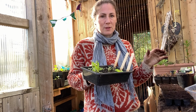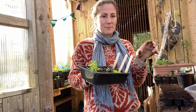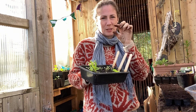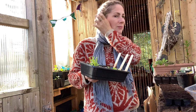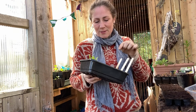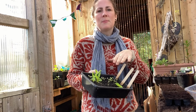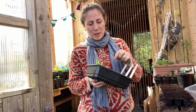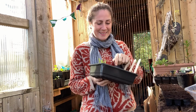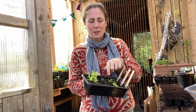And most of them didn't do that well, and just this one I knocked off when I was moving things around. I did them in little coir pots and I'd knocked it off, and I thought, oh no. So I thought I'd just pop it in there because there was nothing growing at the time, and keep it there for a few minutes while it doesn't dry out and I do something else. And I forgot about it and it seemed quite happy, so I've left it there, and I'll probably just put that in its own little pot today.